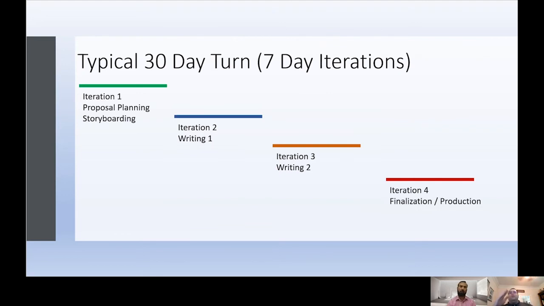In a typical 30-day turn with 7-day iterations, that gives you 4 opportunities to do reviews. And instead of calling them color reviews, it is better to turn every Friday into your review day at the end of your iteration, or to review every day as people turn in work, even better. And depending on your turn-in date, you might have to change your review in your last iteration just a little bit.